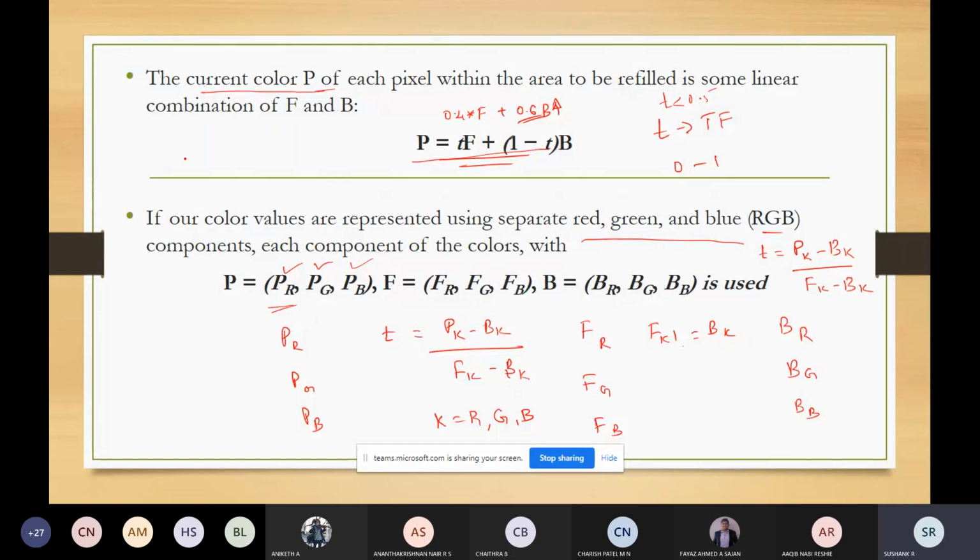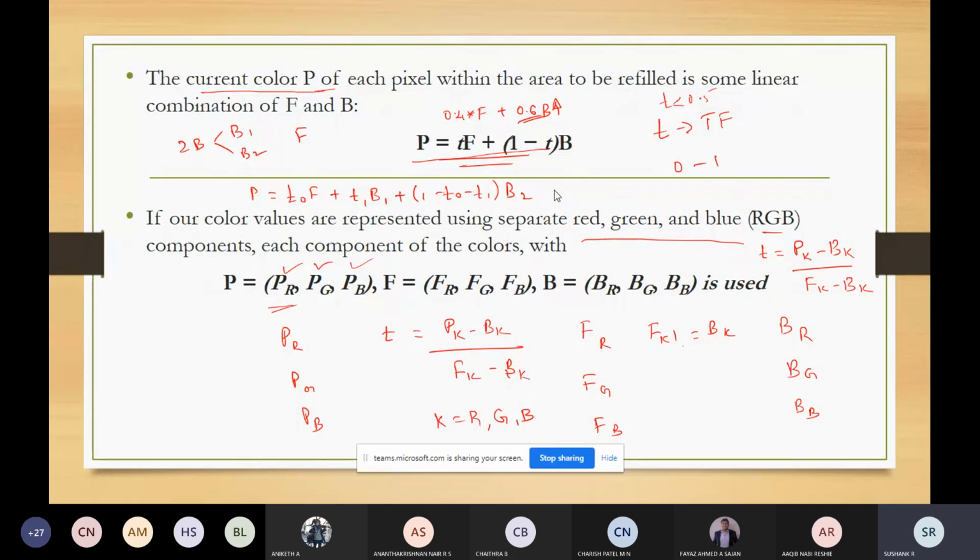And there is one more scenario where there are two background colors B1 and B2 and only one foreground color. So the foreground color is only one and we have two background colors. For that the formula will be P is equal to T0 F plus T1 B1 plus (1 minus T0 minus T1) B2.